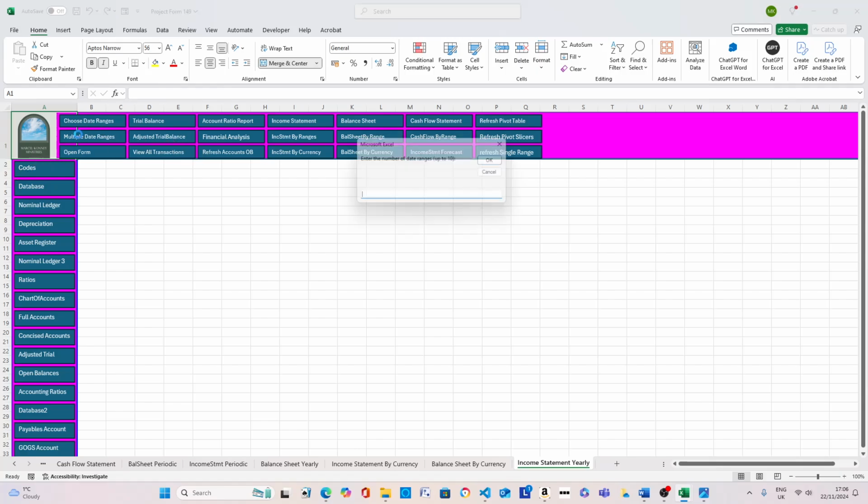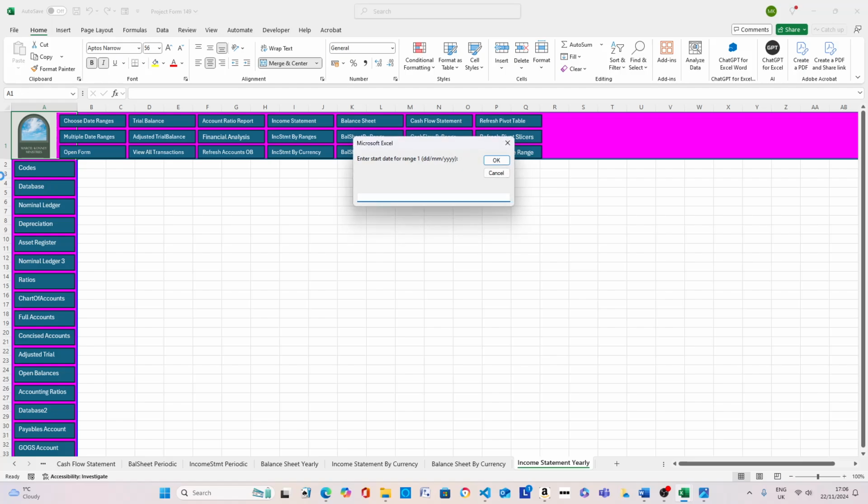Let's demonstrate. Let's put some date ranges here. If you want to put multiple date ranges, you have to choose the number of date ranges that you want. So here, if I want just two date ranges, press OK.